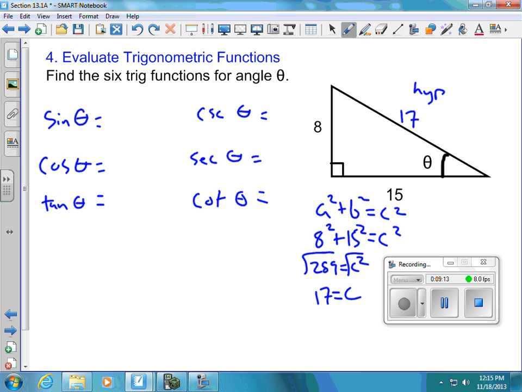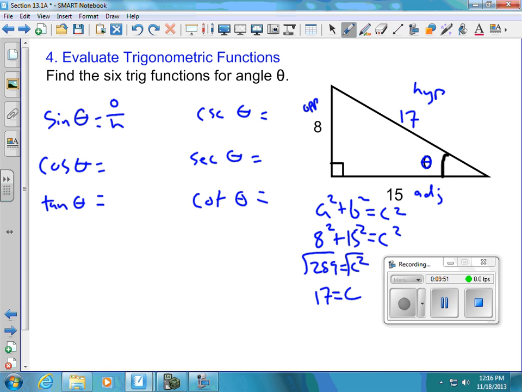Well, sine is equal to the opposite over the hypotenuse. If we're standing here at theta, I'm going to trace out here, we're standing in this corner, which side is opposite? Well, 8 is opposite. Which side is adjacent? 15 is adjacent. Hypotenuse is already established, it was across the 90-degree angle. Notice adjacent and hypotenuse are the only 2 sides that touch the angle, or make up the angle. The opposite does not make up a side of the angle. Some people will flip-flop hypotenuse and adjacent sometimes. They'll get those mixed up. Please don't let that be you.